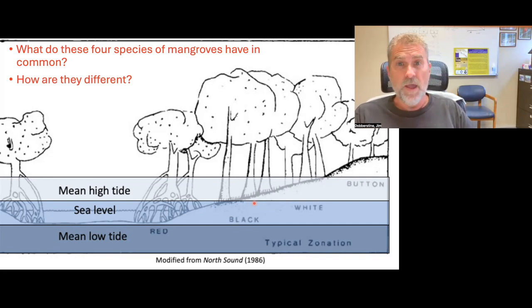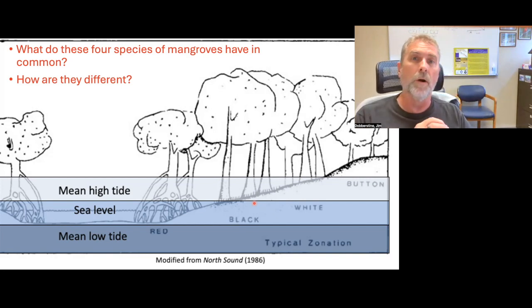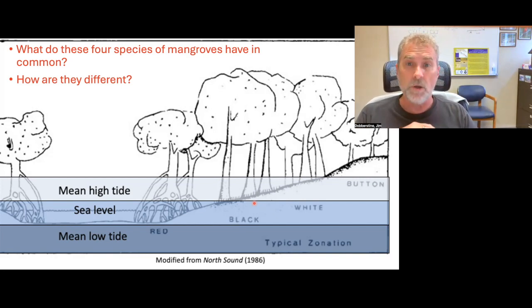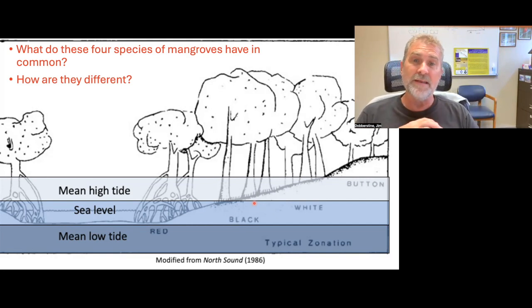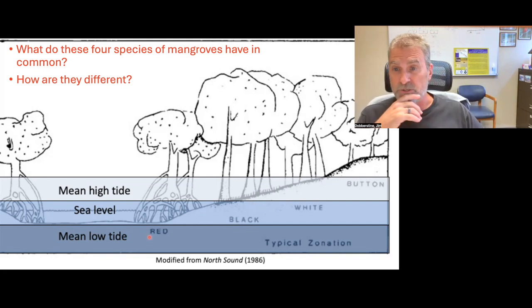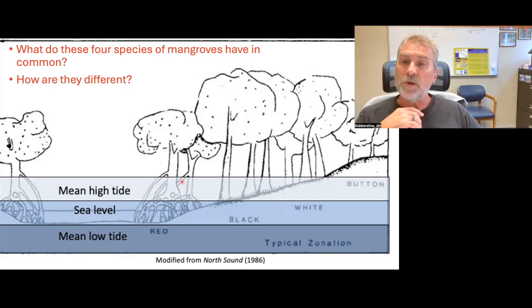So they do have the ability to either block salt out via the suberin in their roots or to excrete salt, typically through their leaves. However, they differ in their zonation. So, where they like to grow, do they like to have their feet wet all the time, or do they not like to have their feet wet at all, kind of thing? Okay. So, consequently, you also see these different adaptations to deal with anoxic conditions.